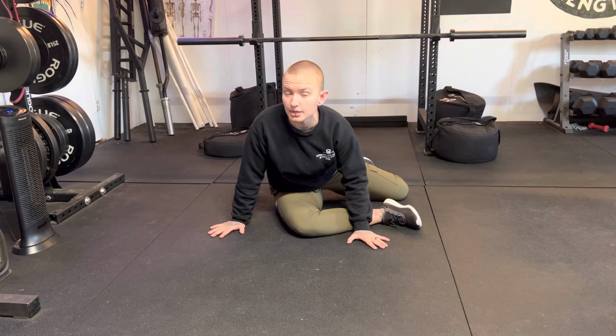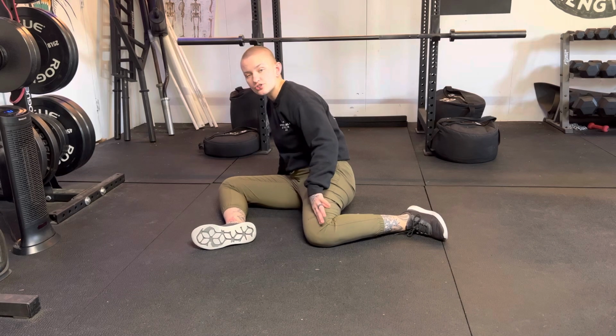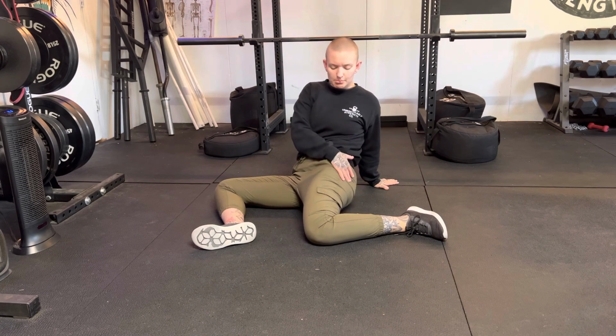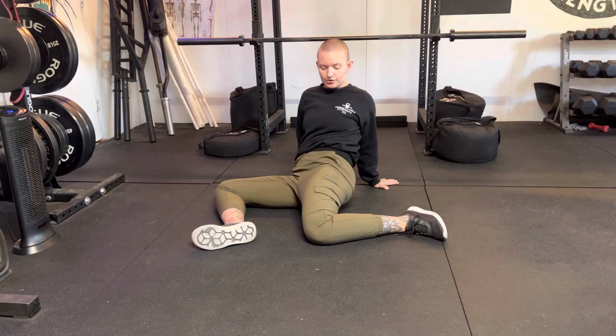When we talk about the hip 90-90 IR stretch, we're referring to stretching the back hip. So this back hip is in internal rotation. It's turned towards our midline. So I'm going to lean back and face my sternum towards my back hip. I'm going to squeeze this butt cheek and drive my hip forward gently. You'll get a stretch all in through that TFL area and in the front of your thigh and hip.